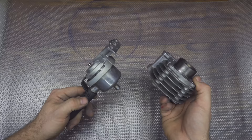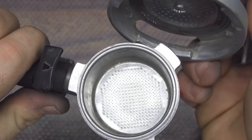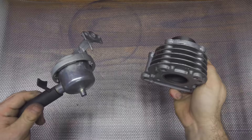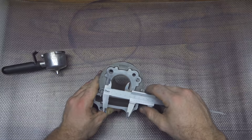My idea is to connect this — a classic arm used in classic coffee machines, where coffee powder goes inside and hot water comes from the top. I will modify this part so that I can connect it on the bottom of the motor. I need to connect it over here, so the first thing I need to do is measure the parts. Unfortunately, the cylinder of the motor is a little bit small.